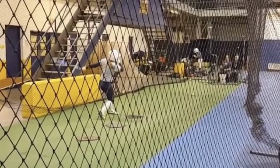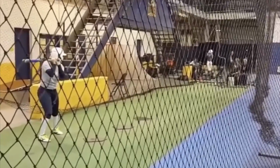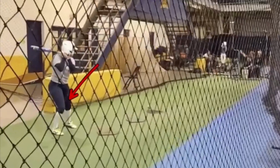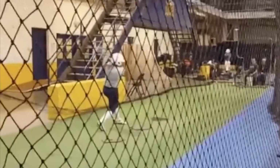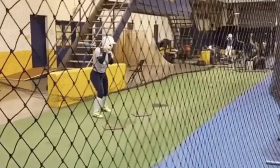So you're going to have a little bit different timing at each spot, because you're going to have more reaction time back here and less reaction time up here. You have more reaction time when you're back here, and obviously much less reaction time once you get up here. So you've got to be able to work on your timing a little bit. And I think the biggest thing that this is going to show is what type of path you have.